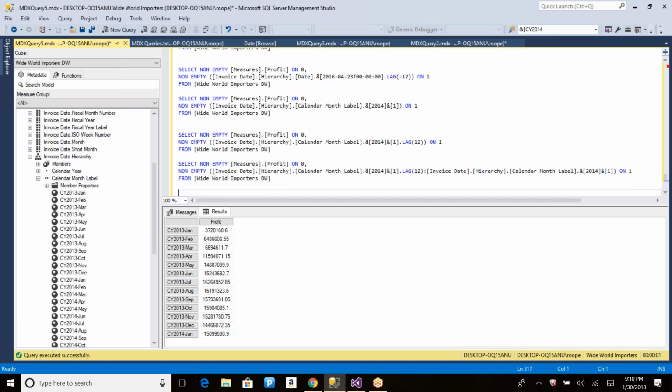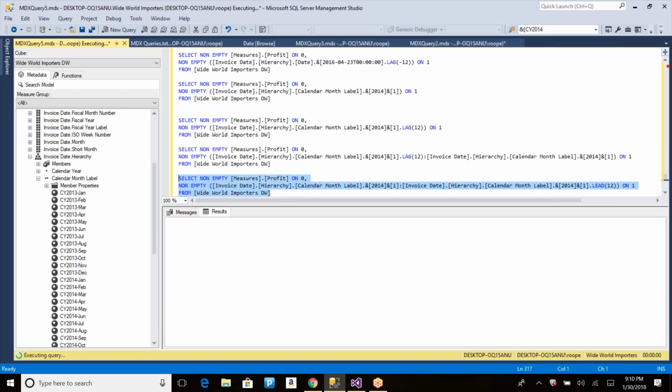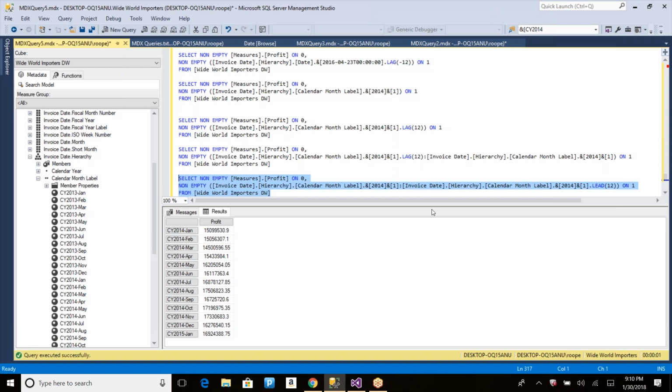Or, in very rare cases, people will ask for the next 12 months of data. In that case, this will be the starting point and this will be lead of 12, which will take you 12 months ahead. If you don't have data for that month, it will not return anything.